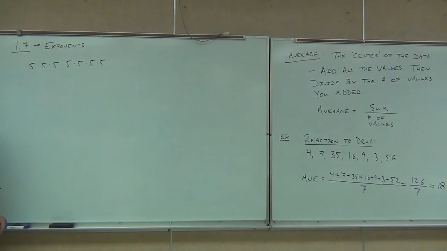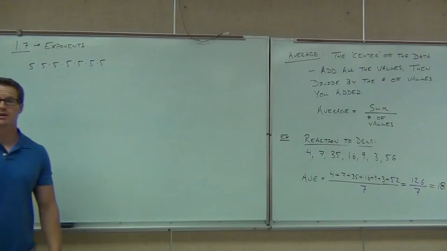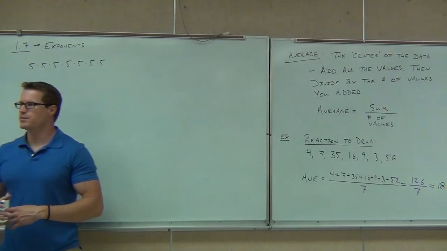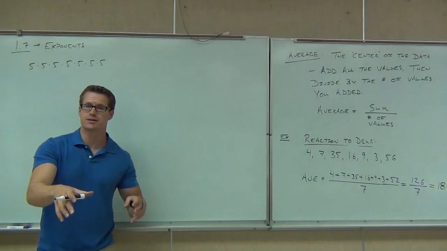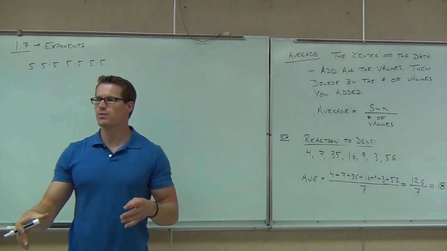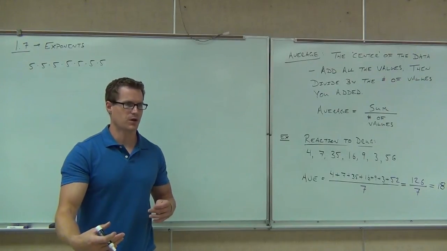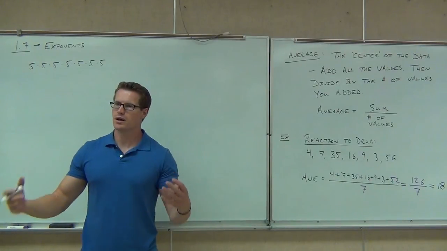Sure, we can probably calculate that number and figure out how much that is. That's going to be a spectacularly large number. That's a huge number. But is there a better way that we can represent that? And the answer is, yeah, there is. There's a better way we can represent 5 times 5 times 5. If we keep repeating that 5 and multiplying it, we can use what's called an exponent.